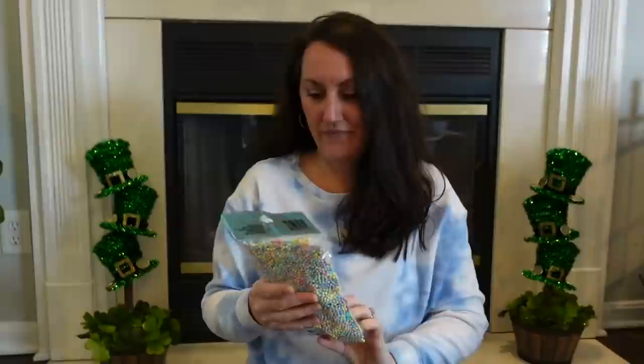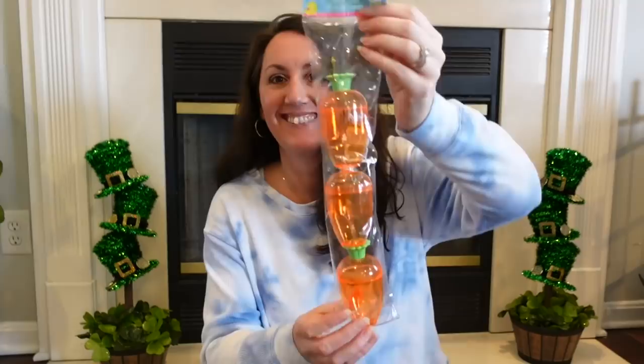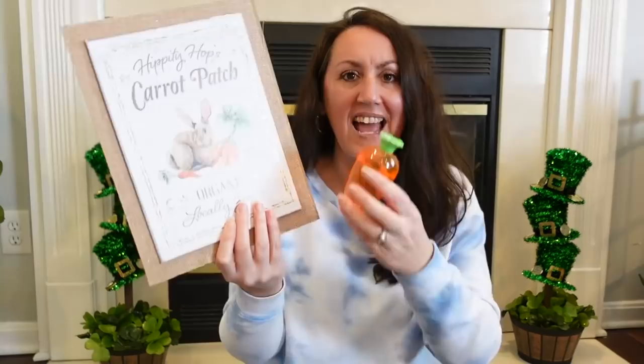And the last thing I have — I grabbed this package of carrot eggs. Look how cute — this package of Easter eggs that look like carrots. Let's open this up. Look how cute — that is adorable. I want to go get another package of them. These are so cute and when I saw these I had a craft idea that we may do with these, because I want to make a bunch of carrot stuff. Any kind of carrot stick right around the signs, but we could do something really cute with these. And it does open, so you can put some candy in here. You get three in the package.